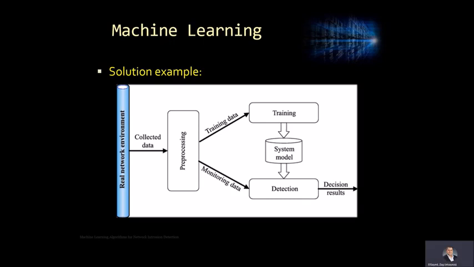Taking the training data, you send it to the training module. The training module here is usually supervised, to look at the data and start to build the model that we need for machine learning. After you let the system run for a while, you take the other pipe, which is the monitoring data, and send it to the machine learning model.